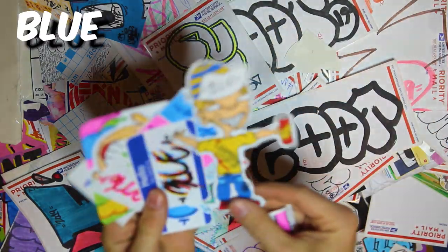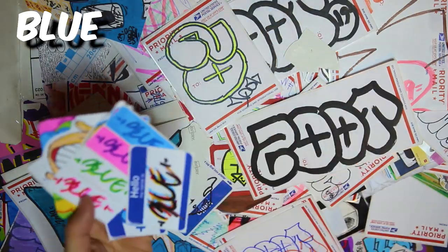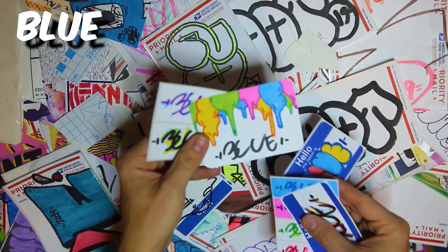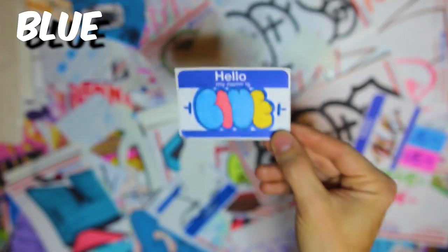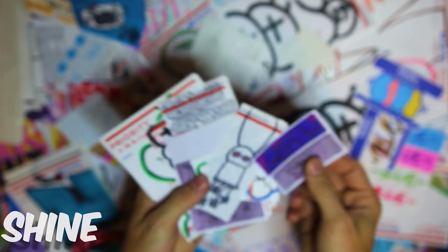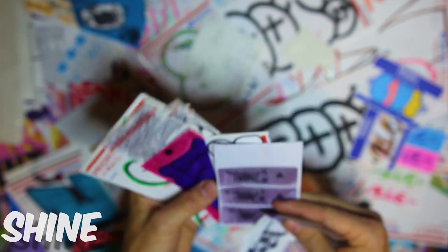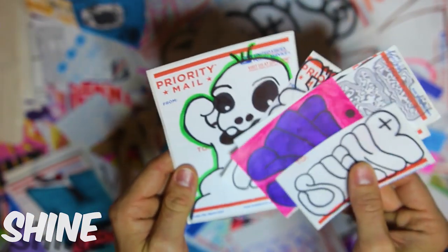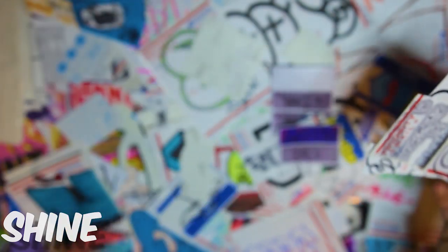We got a pack here from Blue. Some funky characters, a little drinking champion. United States of Blue, very fun. Digging the characters. Mind explosion there. Cool drips, very nice Blue. And a little Sive hit-up to follow it out. Shine is second to last, so then we got one last big one. Shine - got a few little throwies here. White on blue, some nice little tags. Character and an SASE. Very tight. We got a little bit of everything from Shine - printouts, characters, some throwies, some mini tags. Thank you for that.